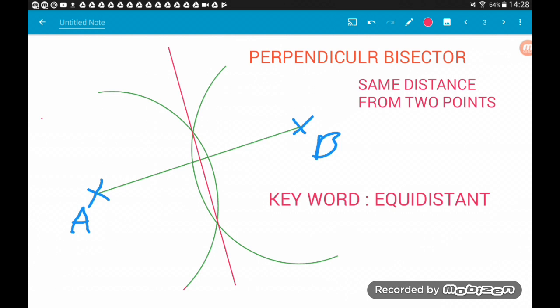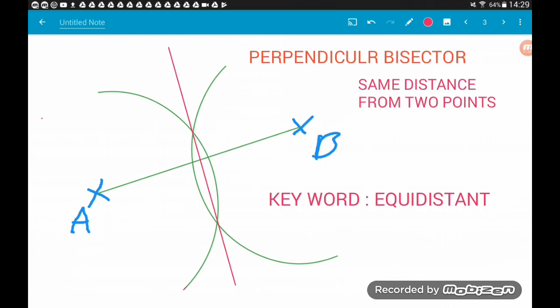So you don't have to draw a straight line between your 2 points, but I quite like to, so I do. What is very important is that you put the pointy end of your compass on one of the points, A or B, doesn't matter which one first, and you have to open it so that it's definitely wider than the midpoint of the line. So as a rule, I'd usually go about 3/4 of the way along the line.